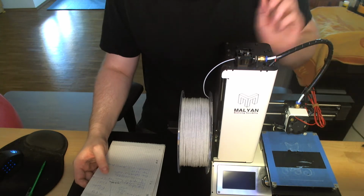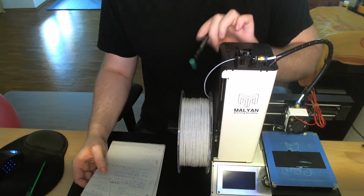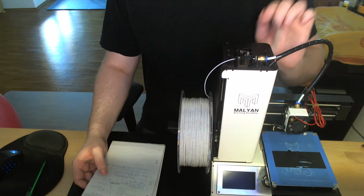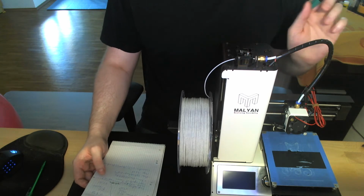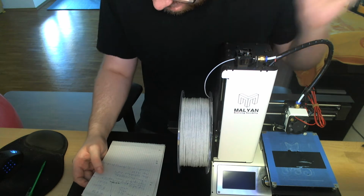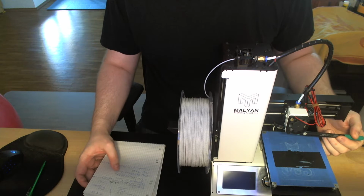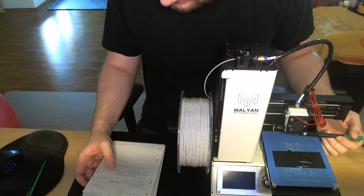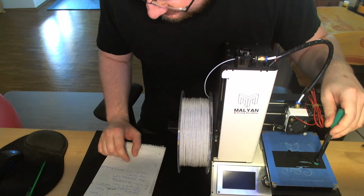It takes 1.75 millimeter PLA and ABS, and it works with PETG. I tested it. You only have to be careful with the retraction settings for PETG. Its extruder temperature is about 150 degrees Celsius. Its bed reaches 60 degrees Celsius.